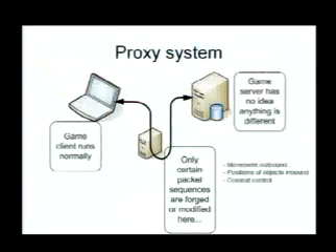Here's the proxy system in a little more detail. The game client runs normally, but you pass it through the proxy that's doing the encrypted and decrypted packets, and only when you need to grab data, such as the positions of characters around your character, you grab it out of the network stream. You can also forge or inject messages into the network stream when you need to in order to automate the movement of your character to interact with the environment. This is very superior to the other ones because the proxy can't be detected by the Warden client, because it's not even running on the same machine as WoW. So this is actually a superior system.